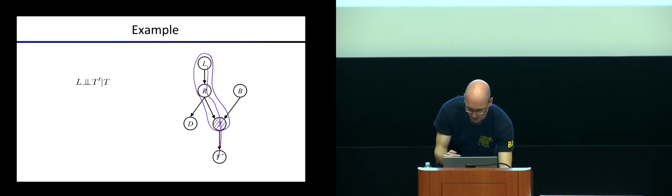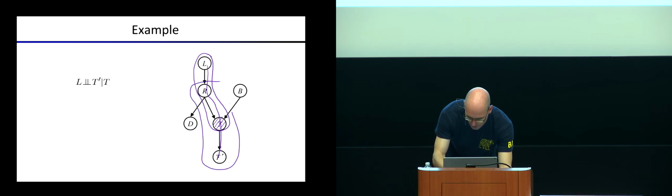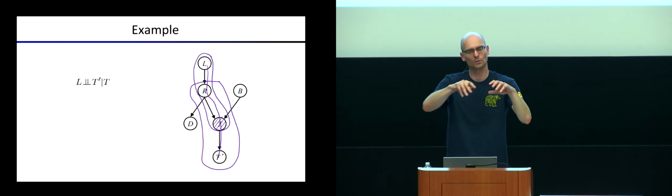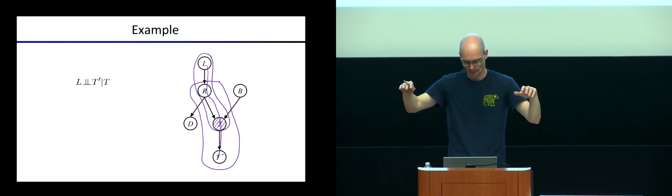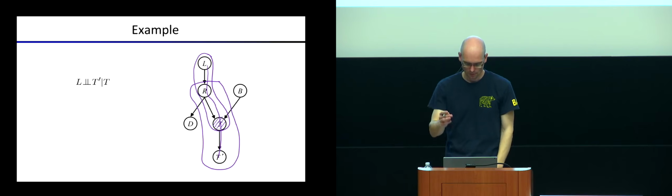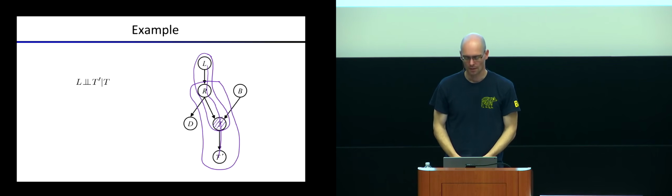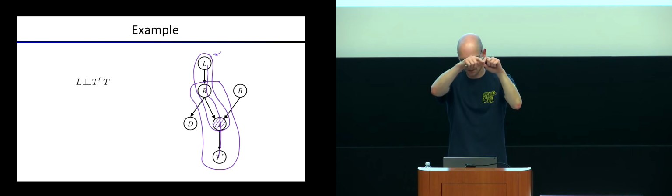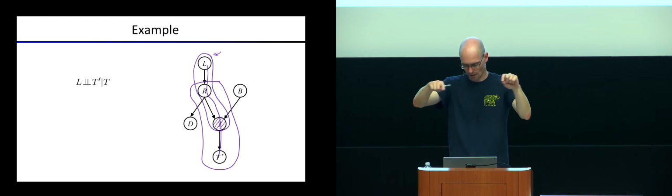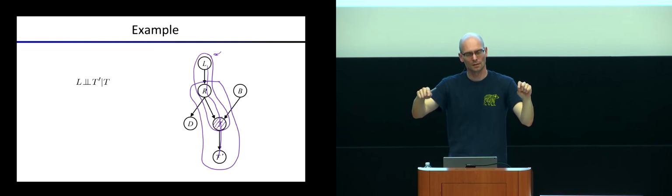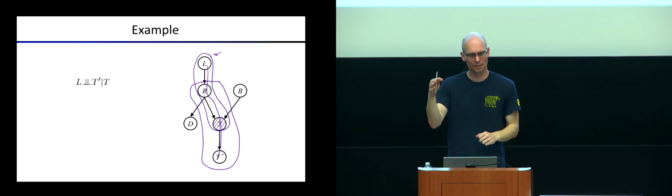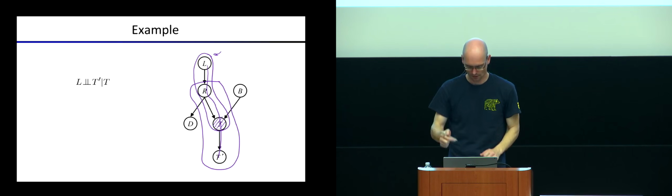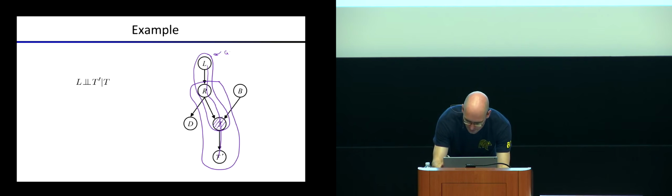And this is important. The second triple starts here, runs this way. So you can see there's a lot of overlap when we pick all triples along a path. Here, there are two triples along the path. We want to check, is this path active? Okay, let's check the first triple, the one up here. It's a causal chain, L to R to T. Causal chain with no evidence in the middle, so it's active. So the first triple is active.